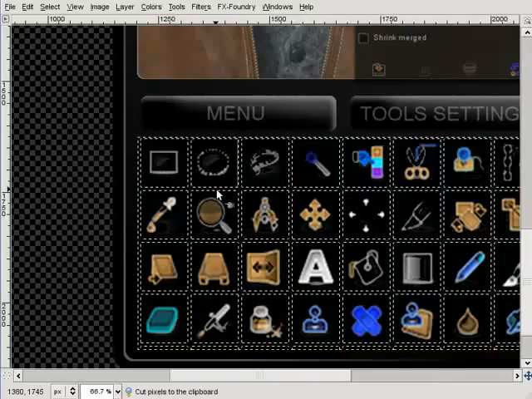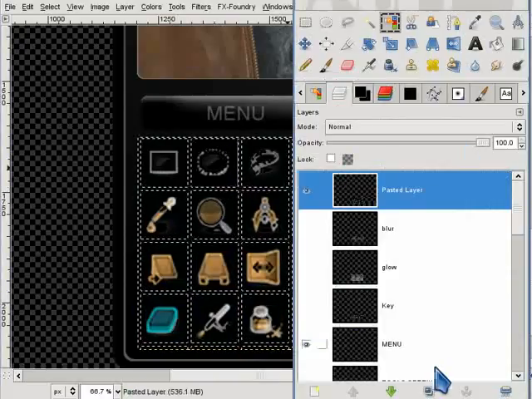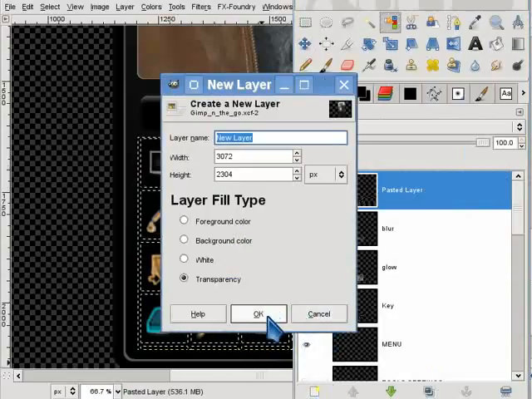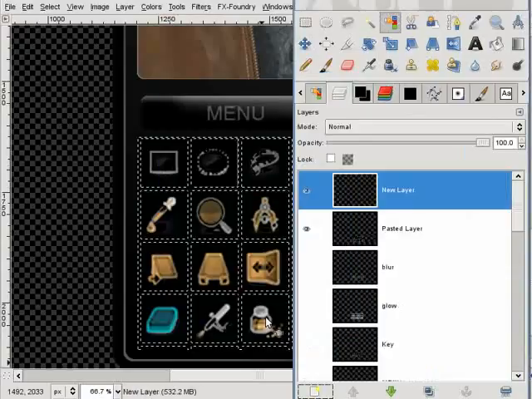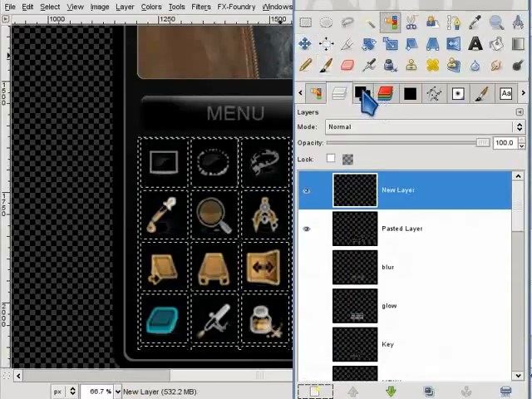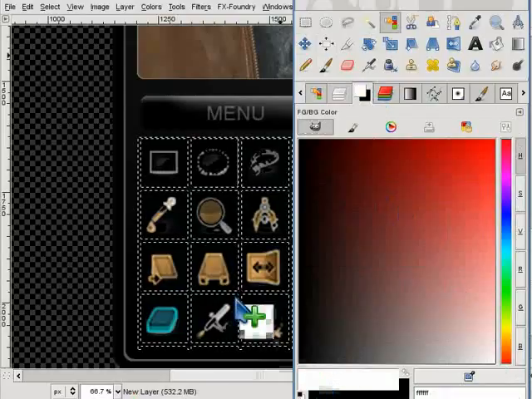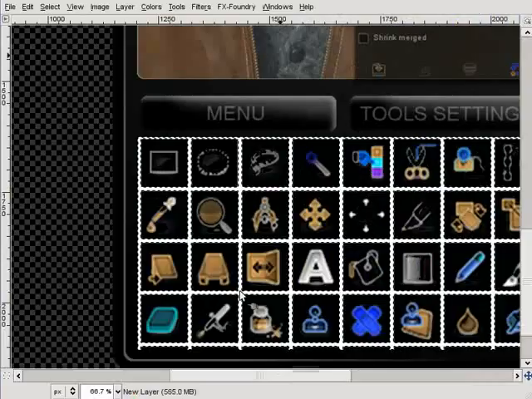Control X. So now I make a new layer. And I'm going to fill this selected part in white.